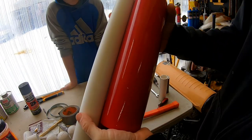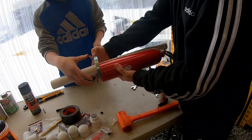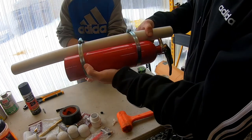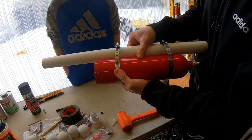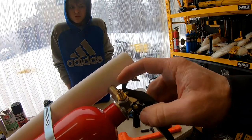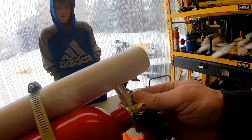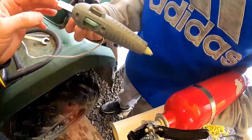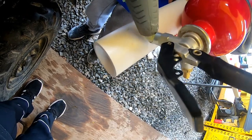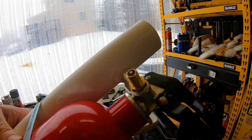Next we're going to take two hose clamps and get this on there so it's secured — one at a time. Squeeze it there and you just want to space them out so it holds it good. We got that connected, and now we're going to go ahead and seal this area up with the hot glue gun — run a bead all the way around it so we don't have any air leaks. He's going to start gluing all around the nozzle there to make sure it's airtight — lay a big thick bead on there.